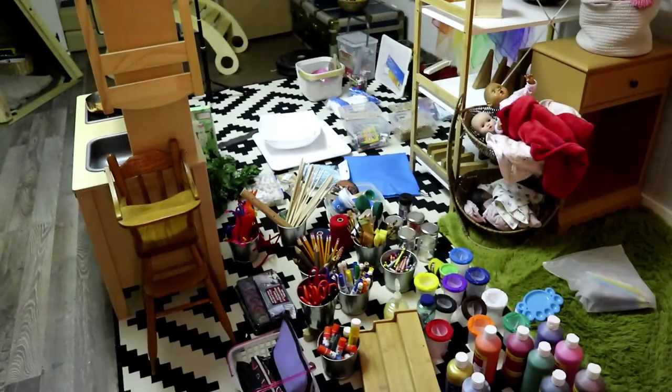All right, now I'm going to go ahead and show you all of the materials I just pulled off the shelf. I've lined them up on the carpet somewhat in an organized fashion, so I can see what I have and know exactly how I want to display it and keep it. There it is. It's all laid out in my playroom here. We'll start at this end.